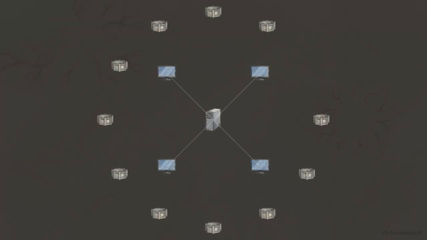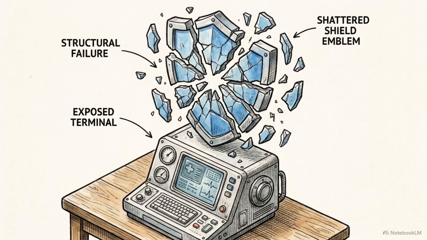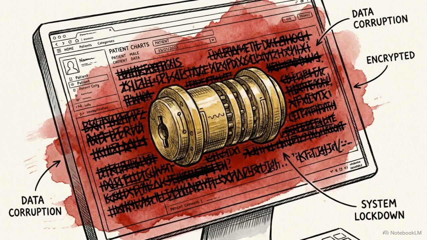Let's perform a structural autopsy on the 2017 hospital attack using these frameworks. WannaCry successfully bypassed the network security perimeter. It exploited an unpatched protocol to rapidly transit across the internal network from machine to machine. If we map this to the Macumber cube, the critical failure point occurs right here, at the exact intersection of integrity, processing, and technology. The localized failure happened because the computer security on the endpoints lacked the technological safeguards to prevent the unauthorized encryption of the data actively being processed.